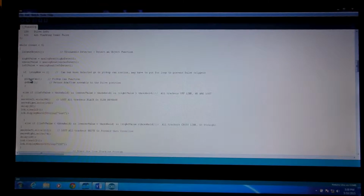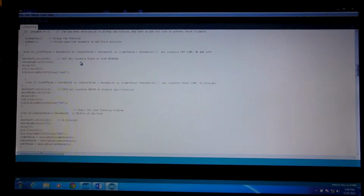And what that looks like in the Arduino code is: find an object, we pick up the can, then we go home, and then we go into our tracker program. We have it so that if none of our trackers see anything, we're lost. If all of our trackers see something, we're at a cross line. And we still have that problem, even though we aren't trying to measure crossing cans, but sometimes it does want to track that cross line, so we have to watch out for that.